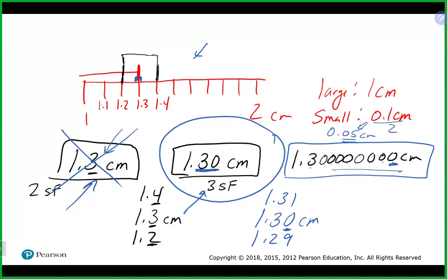So just like you shouldn't lose zeros, you shouldn't add extra zeros, because what this says is a way better measurement than you could ever dream of taking on this particular scale. So you don't want too many zeros because it makes your measurement better than it should be. You don't want too few zeros or significant figures because it makes your measurement worse than it should be. You want the exact correct number of significant figures based on the scale that you're using. That way you took a proper reading. Any questions on that?